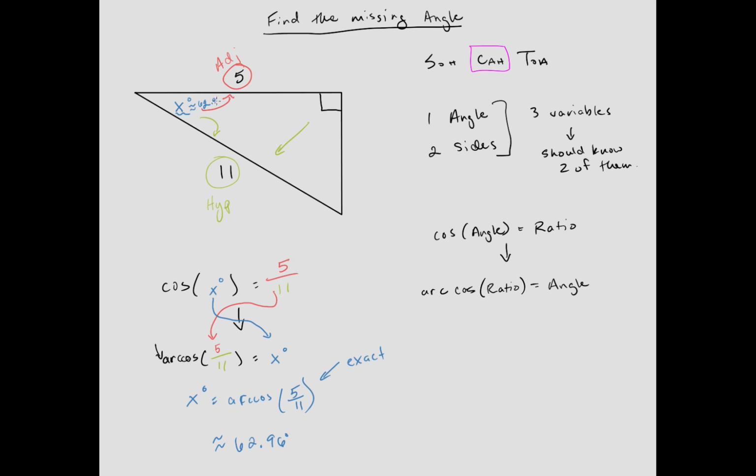At this point, because of the amount of information we have, there's not really a way for us to error check this too well. Obviously, if that had come out to be 2 degrees or 500 degrees, we'd know there was probably something amiss. As it is, we have both our exact answer and our approximate solution here, and a pretty nice, simple example of how we can use trig functions to not only find missing sides, but also to find missing angles.